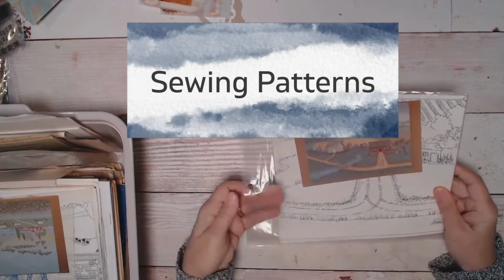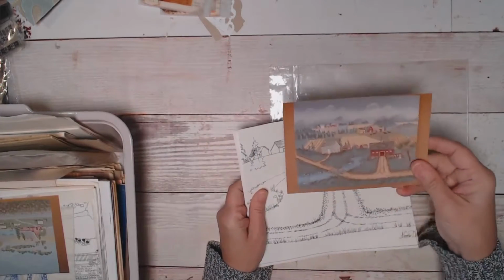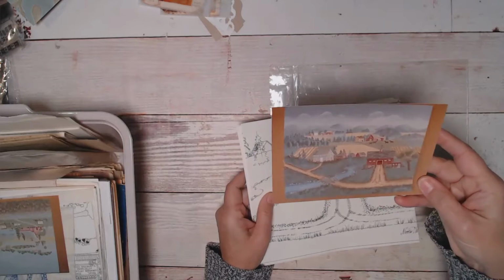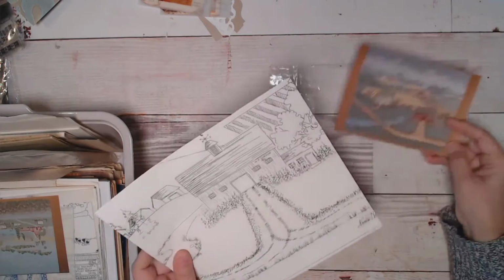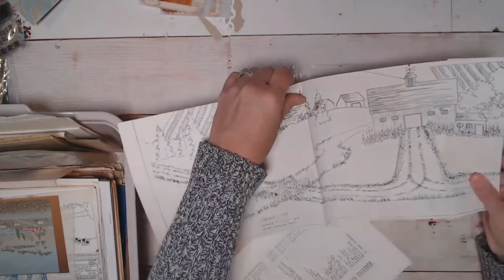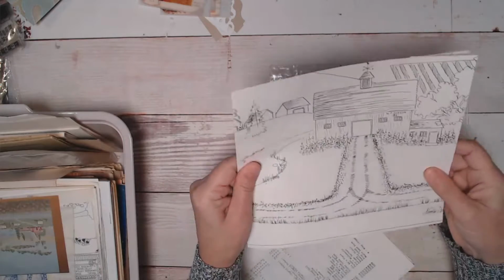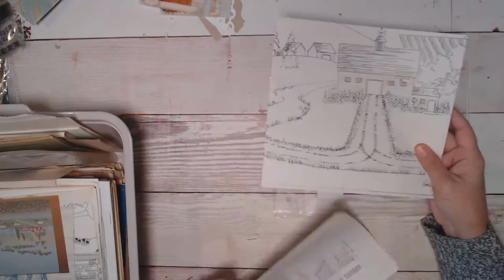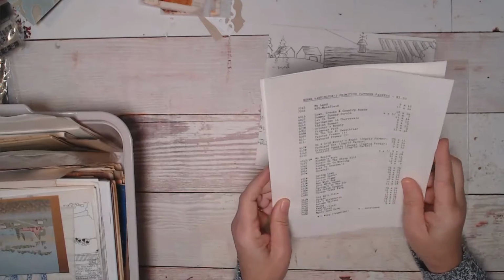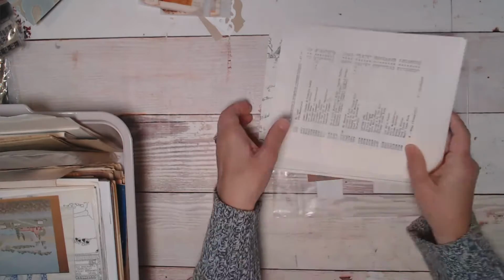This is a little sewing embroidery pattern that I found at Goodwill for $1. It came with the image of how it's supposed to look when you're done with it, and it came with the pattern. This can be cut apart, folded up, and put into a journal. It has lovely images on it. Even the instructions can be fun to put in a journal.